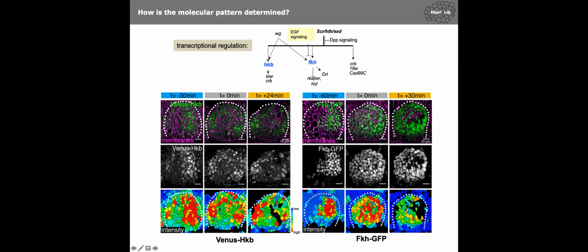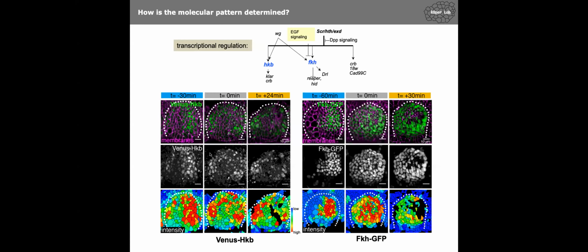So we used endogenously tagged versions of hookabine, tagged with Venus, or forkhead tagged with GFP, to analyze their expression pattern live across the early stages, or actually across a very long period, including the very early stages of formation of the tube. I should say in any of the plots that have a time stamp, time zero is the point always at which at the tissue level we can start to see the first tissue bending or invagination forming. So there are lots of cell behaviors and cell shape changes that happen prior to this point, but they do not at the tissue level yet lead to any changes.